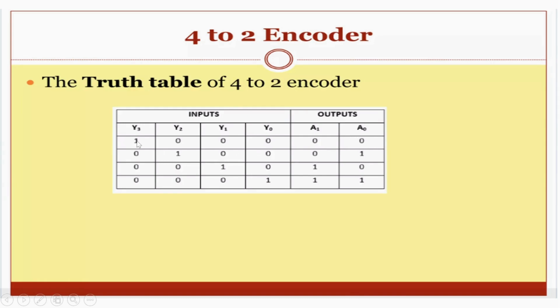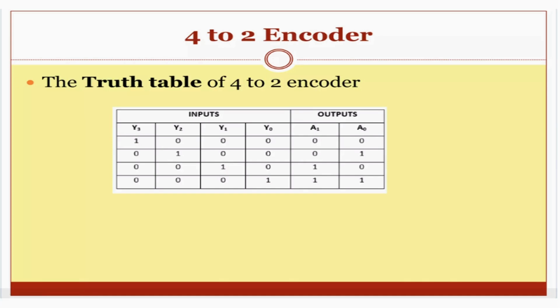Then we press 1, and for that we will get the binary value of 1. What is the binary value of 1? It is 0, 1. So we got 0, 1 as output. Then we press 2 as input, and we got the binary value of 2, which is 1 and 0 as output. And then we press 3, and we got the binary value of 3, which is 1 and 1.